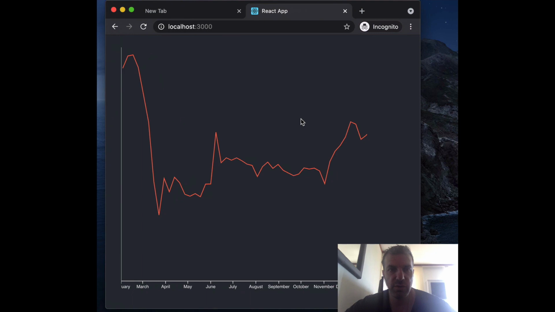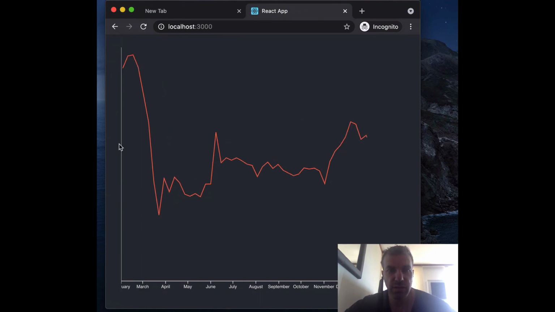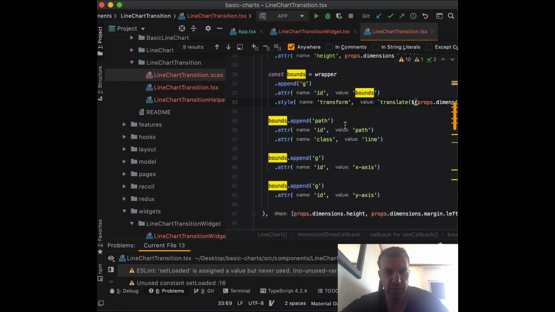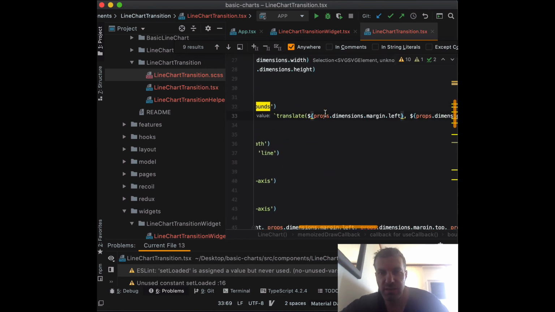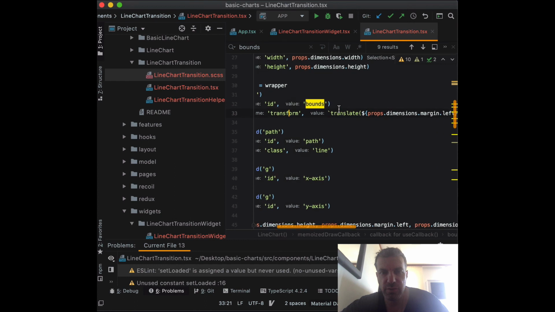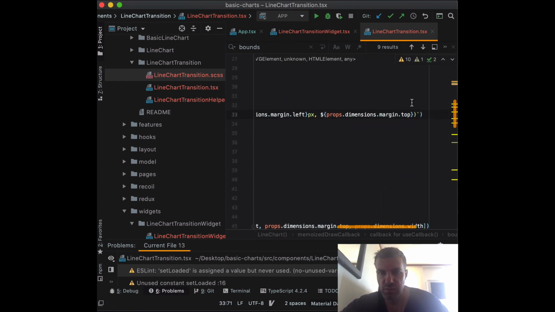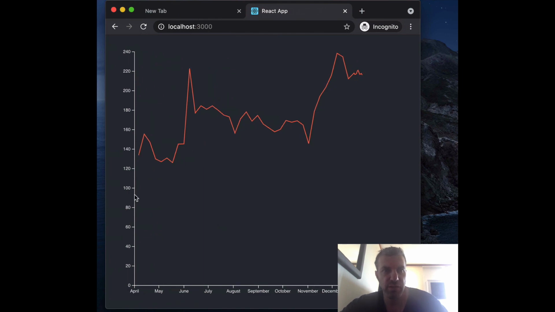Let's take a look. If you go and you refresh, there you go. Looks like the y-axis is broken. Let's take a look. Okay, let's take a look. This happened to me so many times. When we set our transform for the bound, I forgot to put pixel. So this can drive you crazy if it happened. Now let's take a look. Here we go. So you see, now it works.